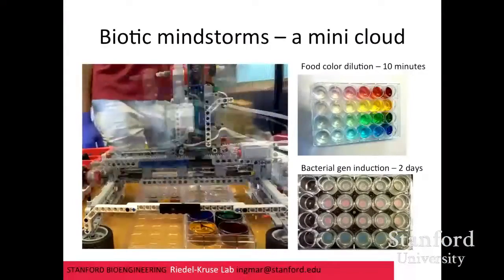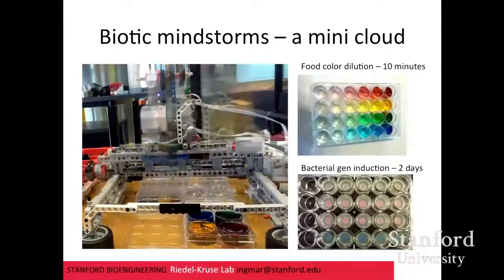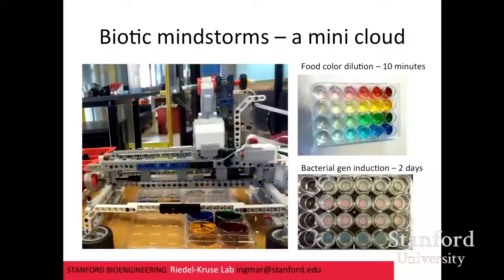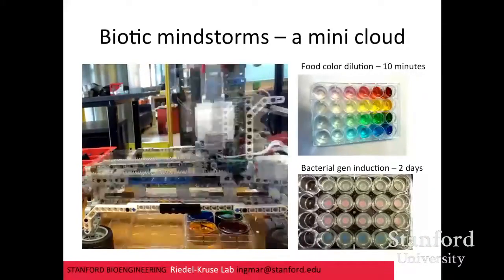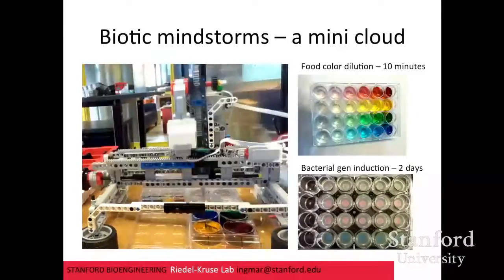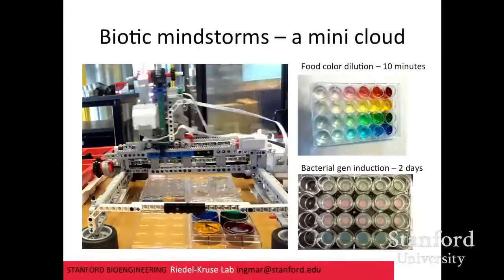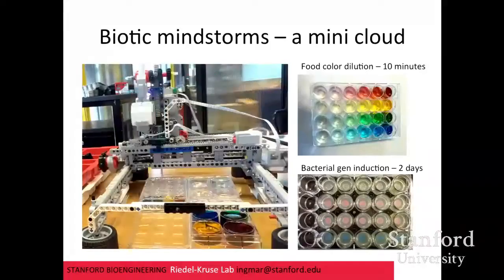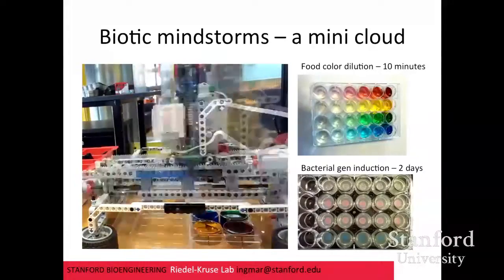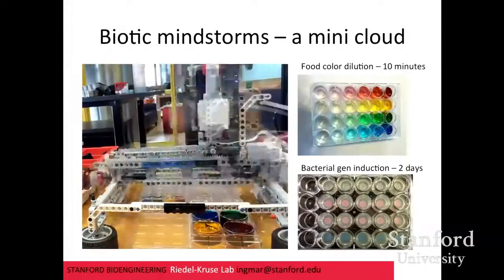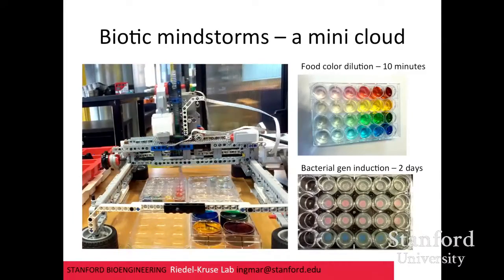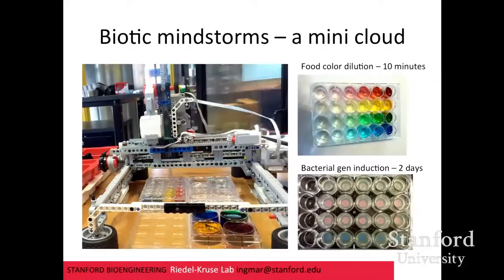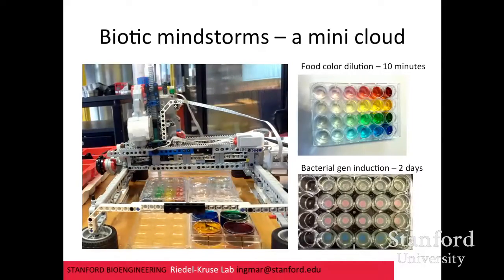Here are some simple robots which we now try to get into schools, where you can do some simple experiments, doing concentration gradients with food colors, which is something that children like. And thereby, what I showed initially, these robotics things, right? It's not only about robots that can move around, but also how we could make or inspire building robots and interacting with robots that do life science research, to bring these two together.